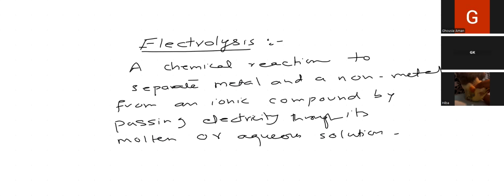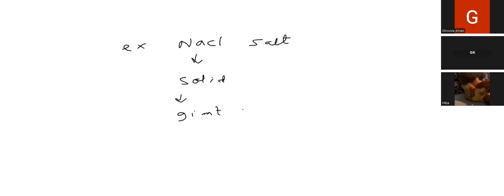Now, what is this thing? For example, we have got sodium chloride salt. And we know that all the ionic compounds at room temperature are solid. Why are they solid? Because they are giant crystals. We have recently learned this: one positive cation, one negative, then one positive, one negative. In this way, they are arranged in a regular three-dimensional way, stretching far and wide. So they are solid at room temperature.